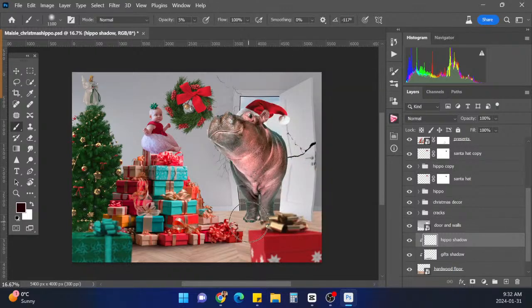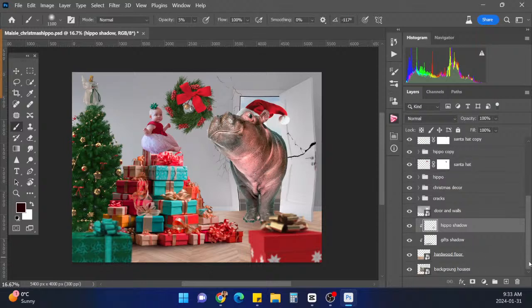Okay. So I'm just going to put a soft shadow underneath their hippo there. And I might actually put this all the way at the bottom. No, that's not going to work. Okay, we'll go back.